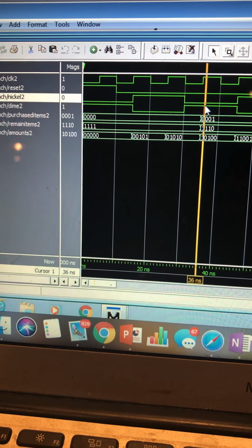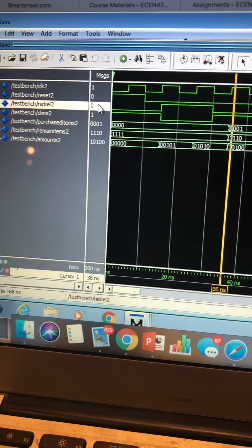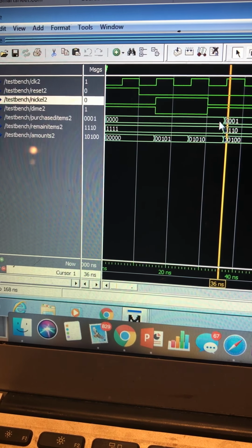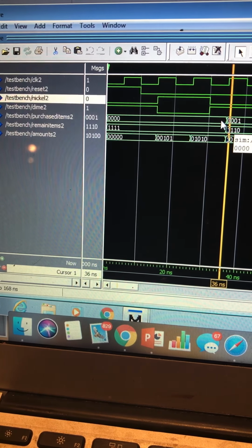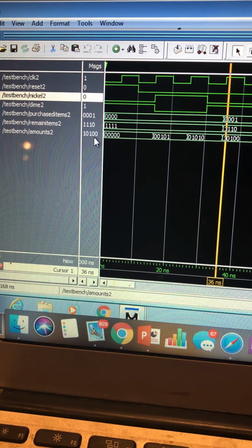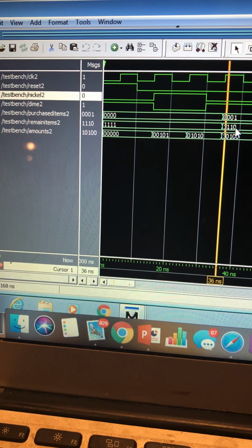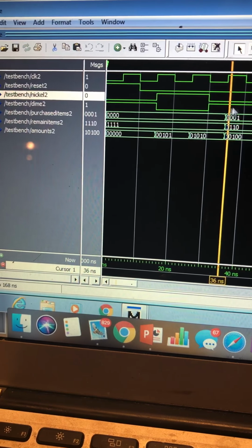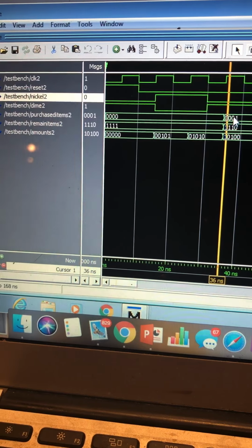We see that on our next positive clock edge, we receive a dime, however, and we know that we're going to have 20 cents now, which we can see it's here in binary. And then the items remaining decreases by 1, and then the items purchased increases by 1 as well.